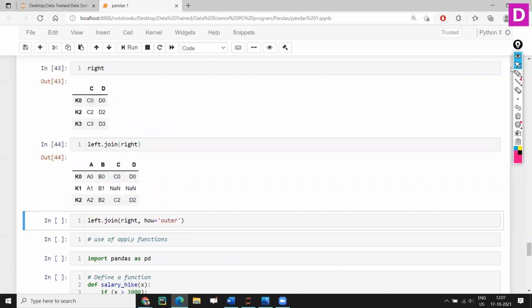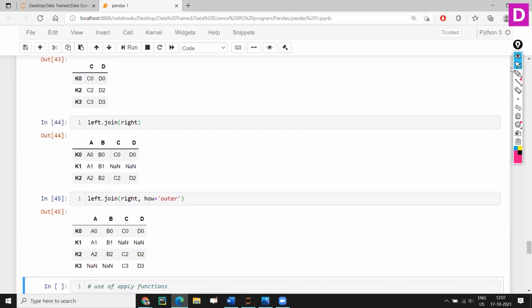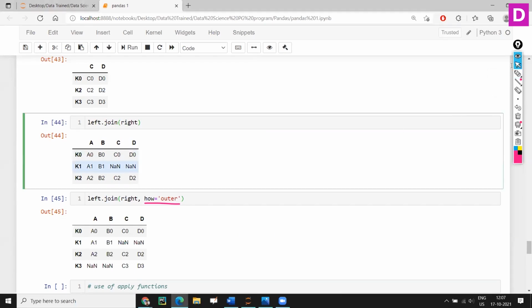Now, if you say, no sir, I want to print everything, then you can say how equal to outer. By default here we did not mention how, right? If I don't mention the how parameter, by default it will take inner. How do I know the defaults?